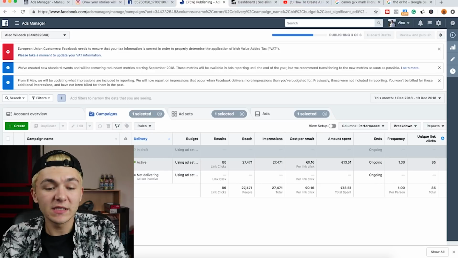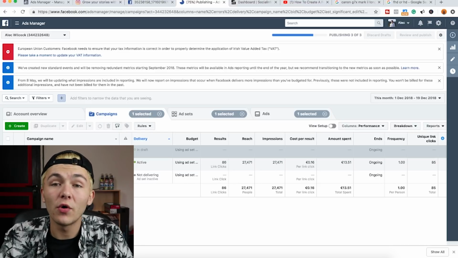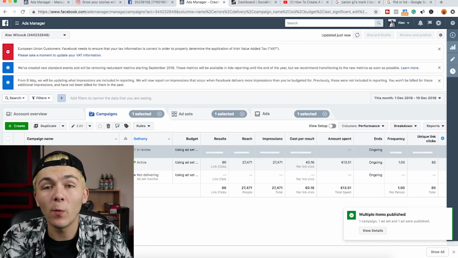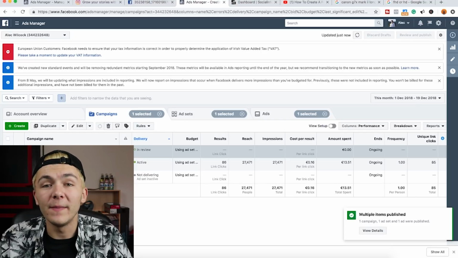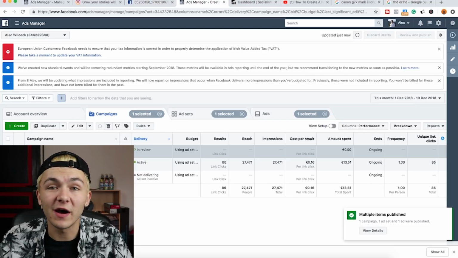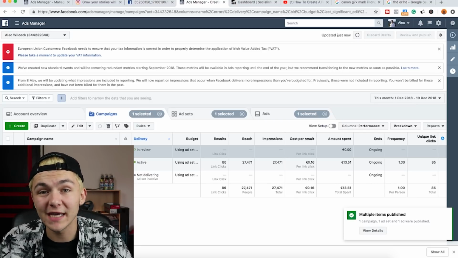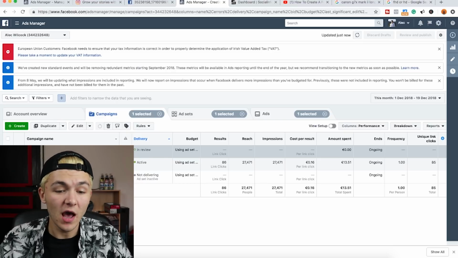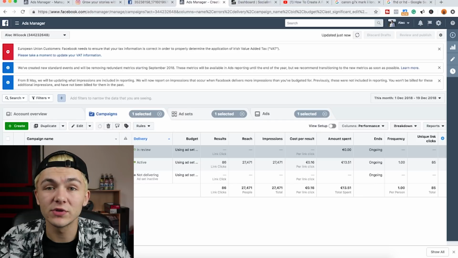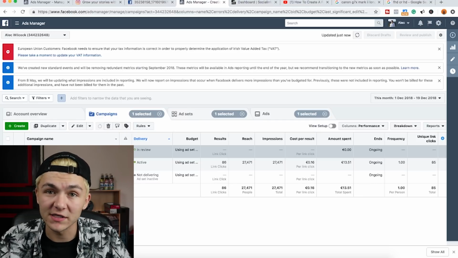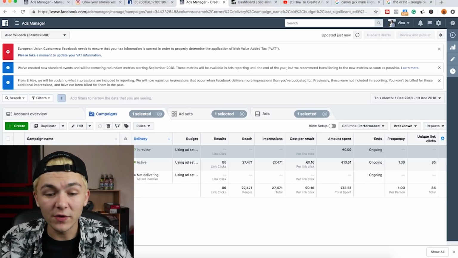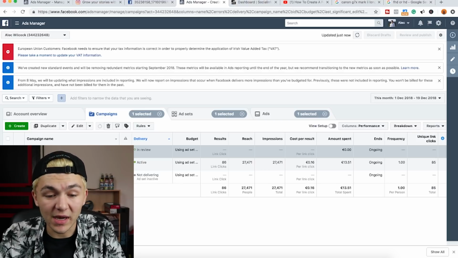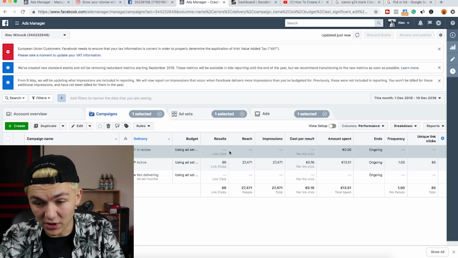Okay, it's loading. So basically, once this is done, your ad is going to be in review, and when it's in review, it can take anywhere between 5 minutes up to apparently 48 hours for your ad to actually be approved, because Facebook check them before they're actually approved. Now, I've ran a lot of ads before, so I think mine are approved faster. If it's your first time, it might take a good few hours, but you just want to wait a few hours and then come back and check it, and once it's active, that means it will start running.